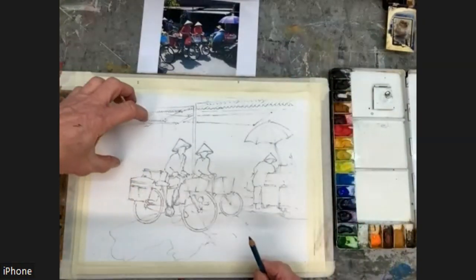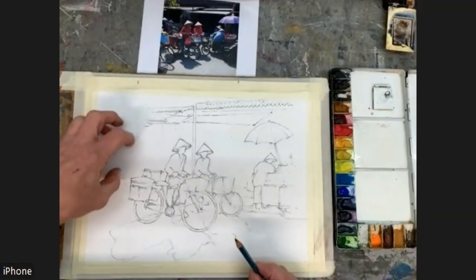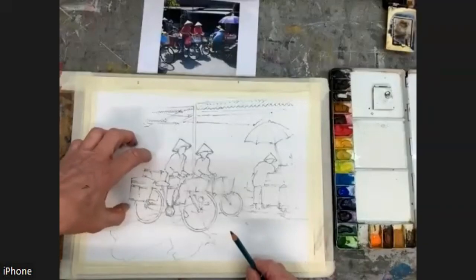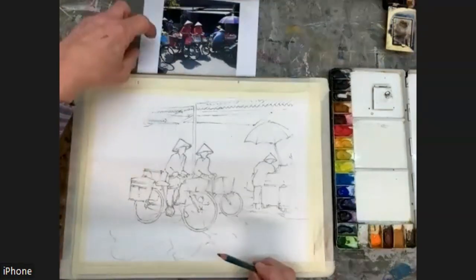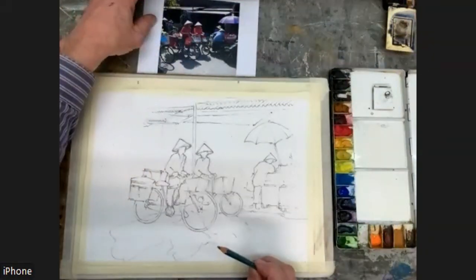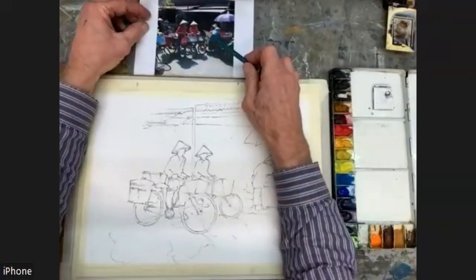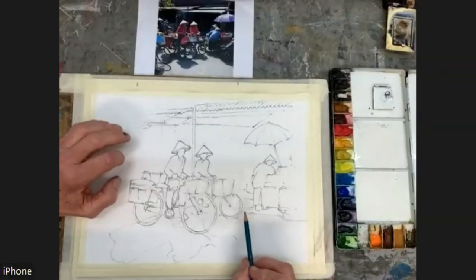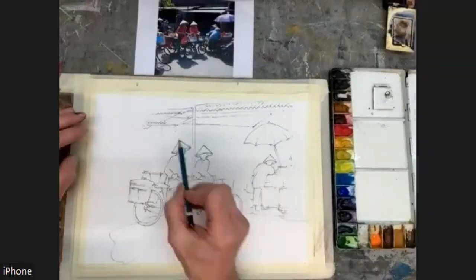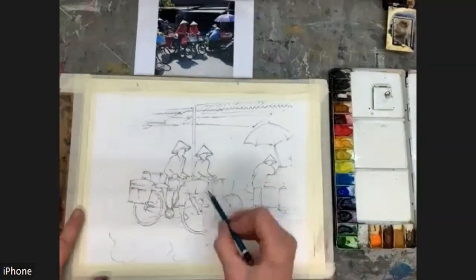Now, I'm going to add some sort of foliage here. I just want to bring in some colour. I've got a feeling the picture that you put out in your marketing, Lois, must have been larger than this picture. But I'm hoping in the picture you've got, you will see more going on there. But in a sense, it doesn't matter too much. In one way, maybe it helps a bit. So do I want to do any more drawing than this?